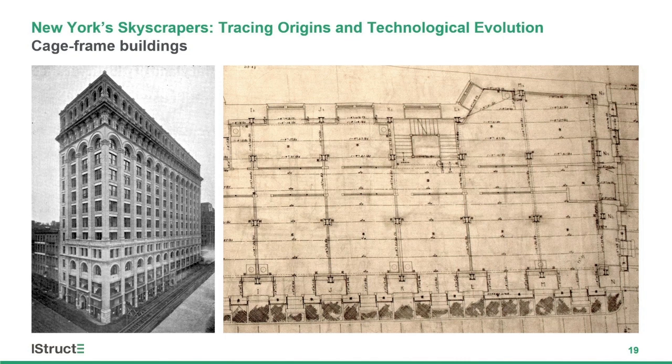So in 1890, the first skeleton frame buildings are constructed, and I'm going to come to them in a little bit. This is 1892. This is Post again. This is the Havemeyer building, and there's the elevated train running past for your oldie-timey feel. This is a cage frame building of a different type. I said there were two kinds of cage frame buildings. The World building relied on the masonry walls as shear walls. The Havemeyer building, which you notice is rather more slender, is what we would call architecturally a slab, right? Small in one direction, big in the other.